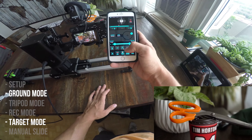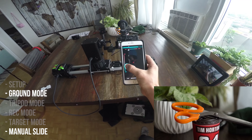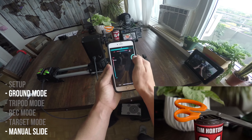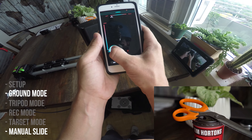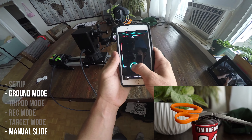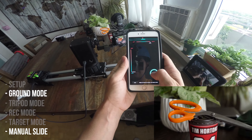I can also show you live mode — manual slide. With manual slide you just hold down and you can go left or right. The higher you put your finger, the higher the reflex, so it'll cut to the other side quickly. If you put it low it'll ease and then slide it over. If I slide it to the left, nice and easy because my reflex is on low. Then if I want to slide to the right again I'll slow it down — really smooth. If it's a live performance where you're in charge of the sliding and you want it to be really smooth, this works well.